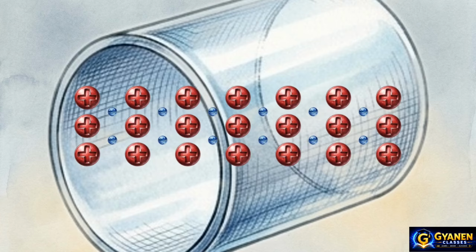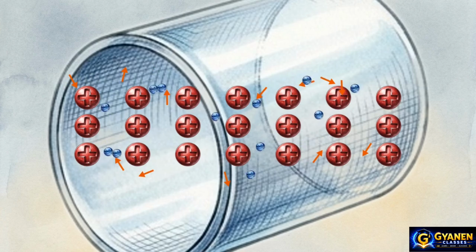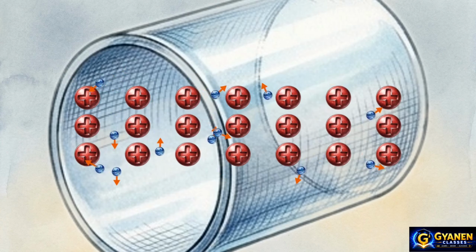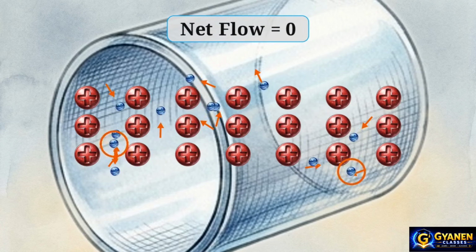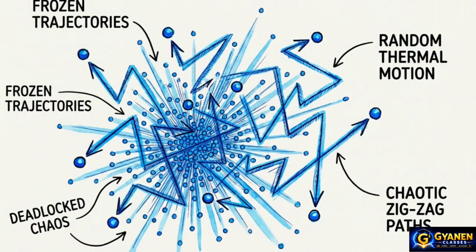Thanks to ambient thermal energy, these free electrons do not sit still. They zip around at incredibly high speeds, constantly colliding with the fixed positive ions and bouncing off in completely random, unpredictable directions. Because this high-speed motion is entirely chaotic, there is no favored direction. For every electron moving to the left, there is, on average, another electron moving to the right. The net flow perfectly cancels out. Immense, chaotic, microscopic motion does not equal directed macroscopic current. Without a unified direction, the net electrical flow remains exactly zero.